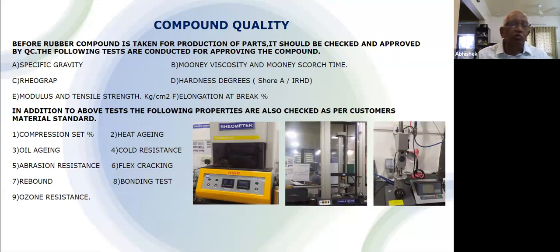Then the most important characteristic is ozone resistance. Ozone resistance is also important because in an automobile, the engine continuously produces ozone, so the rubber products in the bonnet will get affected by ozone. So ozone resistance chemicals are added, as I told you in the beginning. Therefore, most of the rubbers used in the automobile industry are EPDM. EPDM has outstanding ozone and weather resistance. Even the car you are using, the door seals and other parts are made of EPDM, which we'll discuss in the subsequent slides.